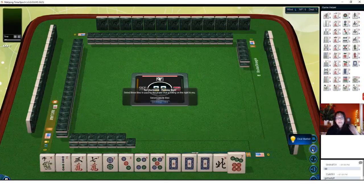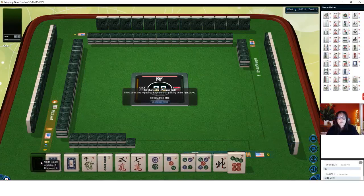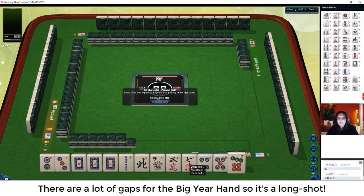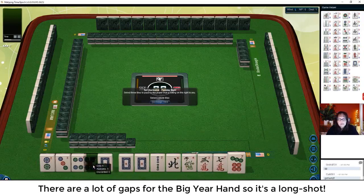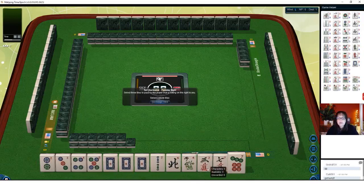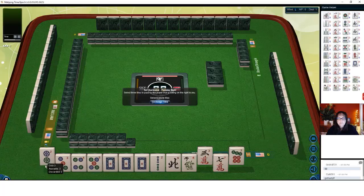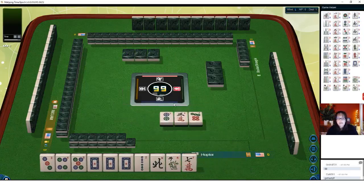All right, here we go. Oh, my goodness, look, we've got 3 dragons. 3 white dragons. What do you say we force the big year hand? Let's see. We need a backup plan, though. Let's do maybe 2, 3, 4, 5 dragon, consecutive run, 2 numbers, 5th hand down. That gives us tiles to pass. We'll give up the north. No, let's give up one of these tiles over here instead, because we could play the news year hand concealed and leverage the north. So let's see what comes in.